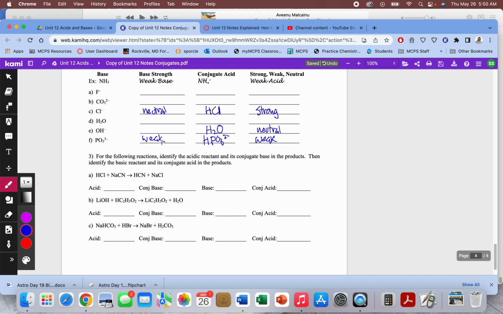Anyway, this is what we're doing with conjugates. It tells us a lot about the strength, and so I know, for example, that PO3 3-, if it's a weak base, would raise the pH just a little bit. And relative to PO3 3-, HPO3 2- is a weak acid, and so it would lower the pH a little bit from whatever PO3 3- did. Okay, so yay us. Well, let's stop there.